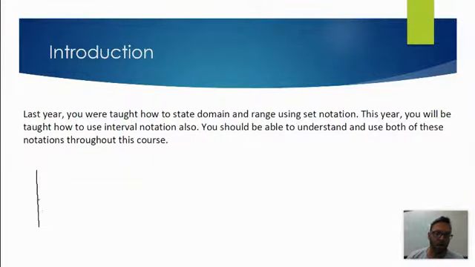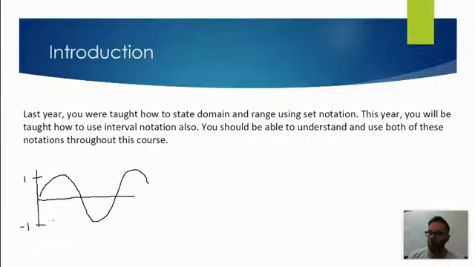Now, in a later review lesson, we're going to review different types of functions you learned. But in grade 11, you were introduced to the sine function. It kind of looks like this. And if you recall, the highest the sine function ever got was 1, and the lowest it ever got was -1. And when describing the range of this function, what y values does this function hit?